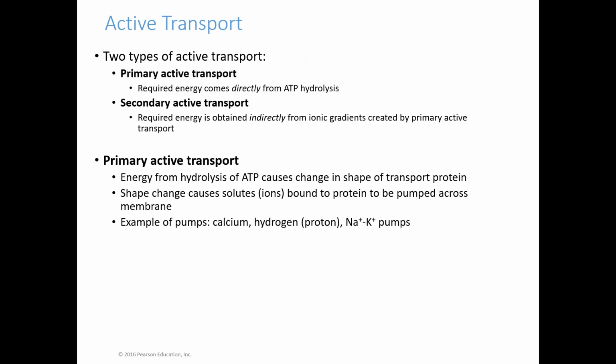Now, there's two types of transport. There's primary active transport, where we're actually using the ATP to power up a pump. The pump is plugged in, if you will, in the membrane, and it's powered up, and it's busy pumping sodiums one way or potassiums another way or glucose or something else. That is primary active transport. It gets its energy directly from the ATP. Now, secondary active transport is a little bit different.